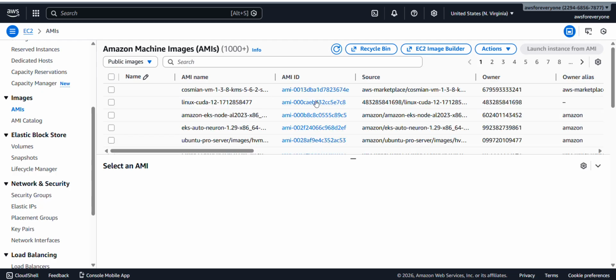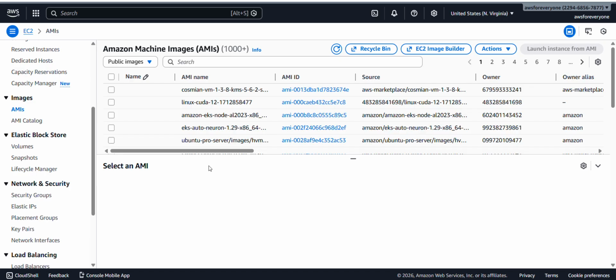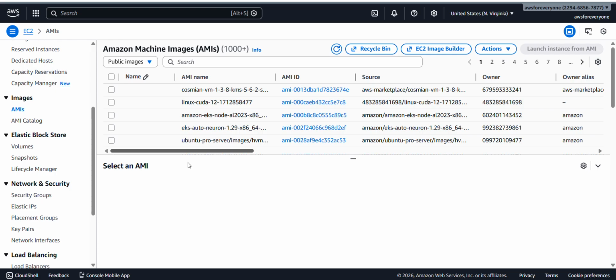And who is providing this? This is AWS providing by default. So either you create your own AMI or you can use the default AMI. So what are the companies using? Both. Companies are using Amazon provided AMIs because they are also very secure and up to date. It's not like you cannot use them. But many companies also use custom AMIs because they have to create their own custom software and all. Okay, so these are the AMIs.